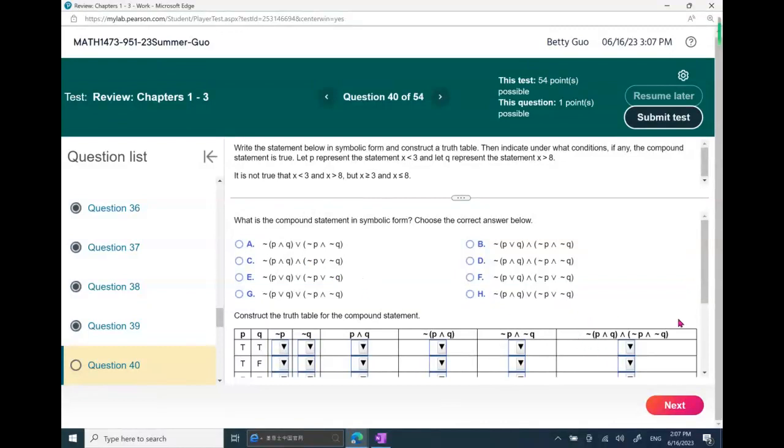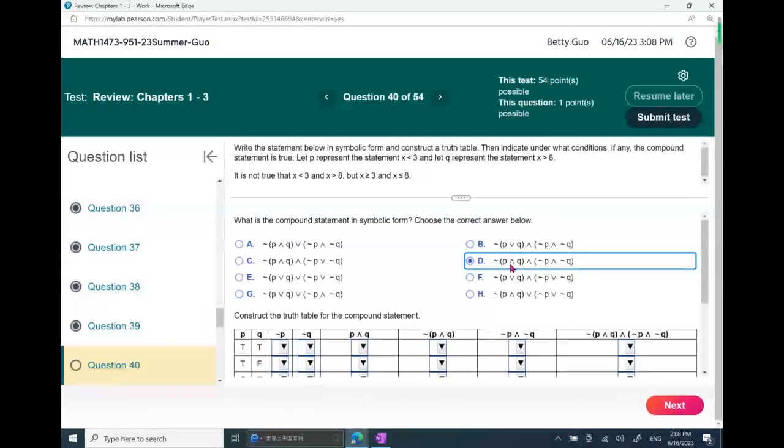So you know what? We can cheat a little bit. We should choose the one in the last column of the truth table. Which one is the same as that? It is a conjunction. Not P, not Q. Is this D? Let me double check. So this is a conjunction.